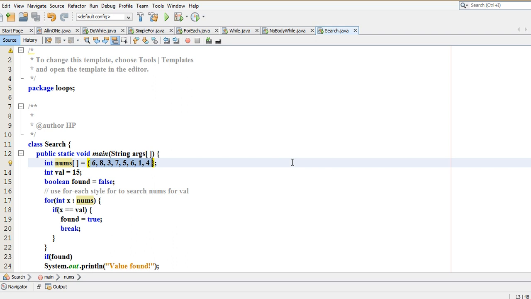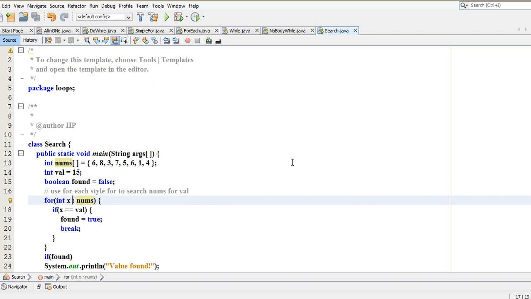When every location is being checked, we can go for the for-each version of the for loop instead of keeping track of all the loop variables, right? Okay, now nums. What's the value of the first element within nums? The first value is 6.